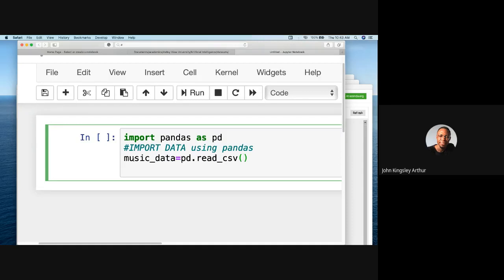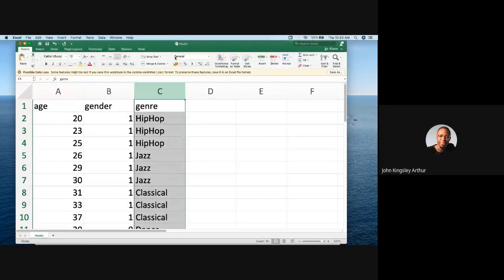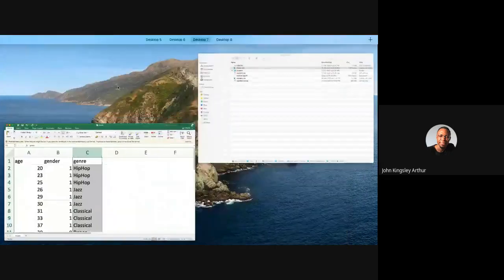The function takes a parameter. It takes an argument which is the name of what? Of the data set. What's the name of our data set? This is it.